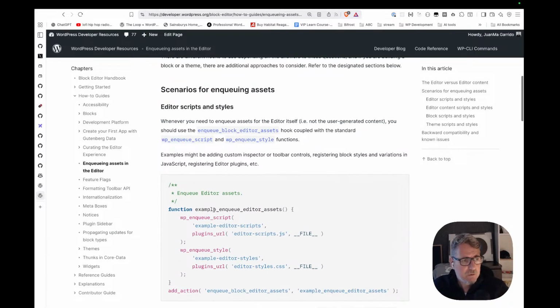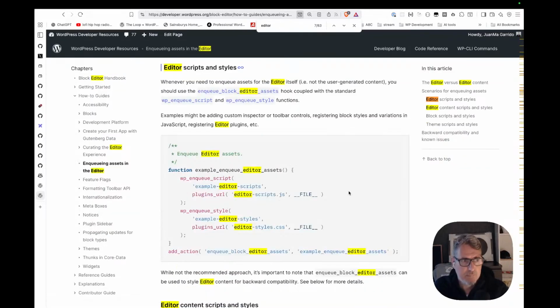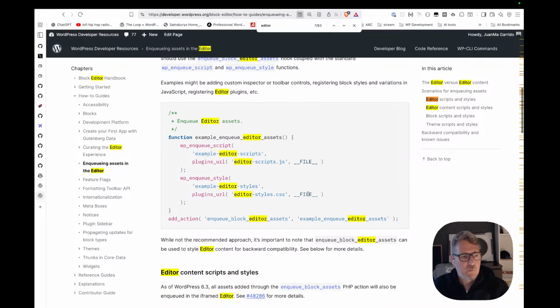So what we can do is in the editor, so maybe we can do this.